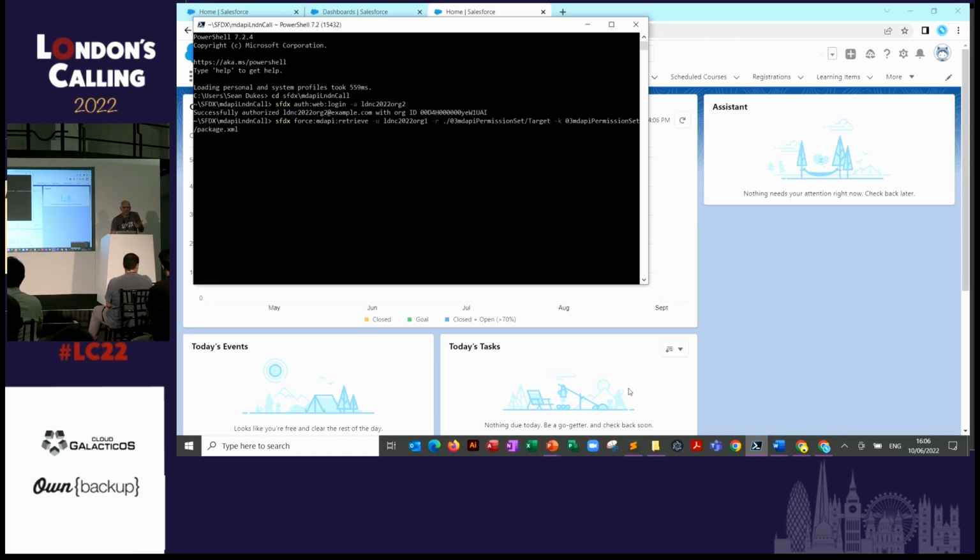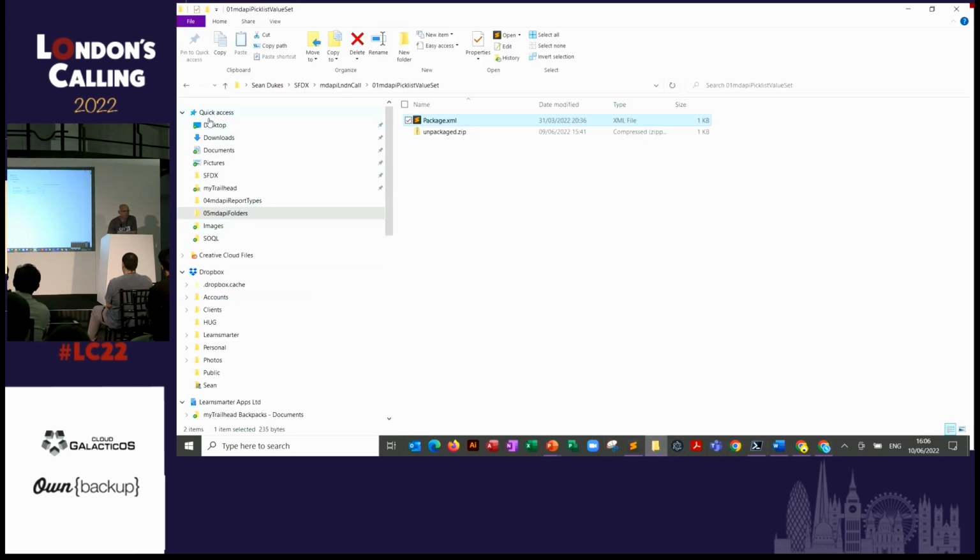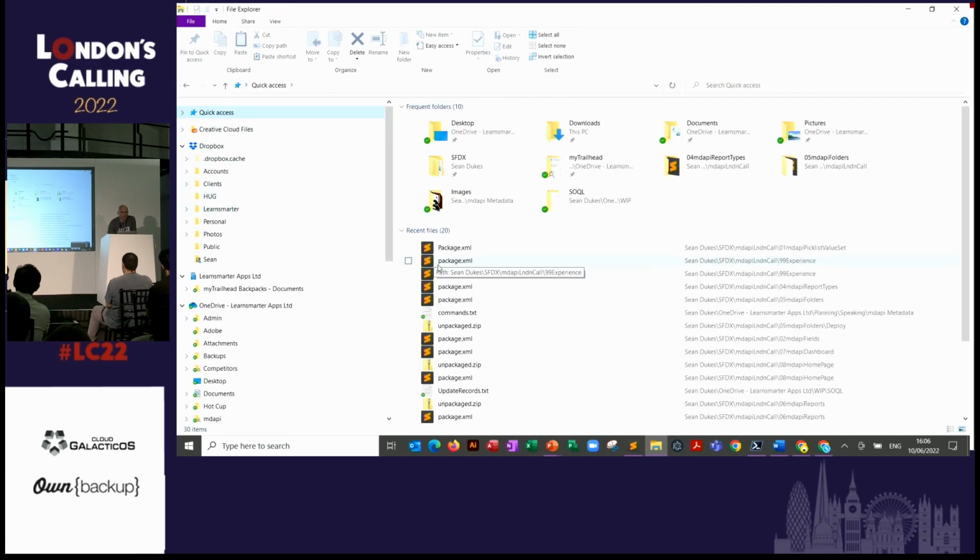I'm going to get that. Let's see if I can get the first one out. So I'm going to basically get that first file out. So I'm going to pull out that metadata. Now, we know we were talking about not doing this earlier, but yeah, let's get that file.